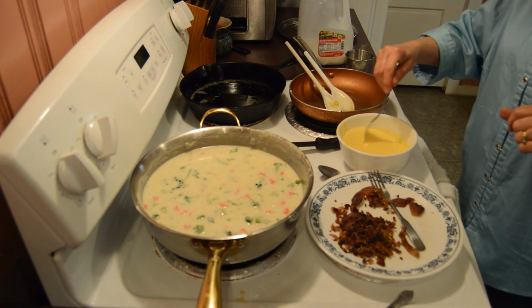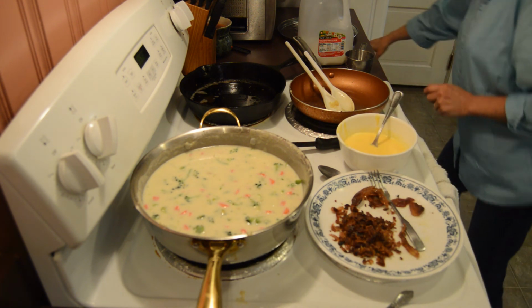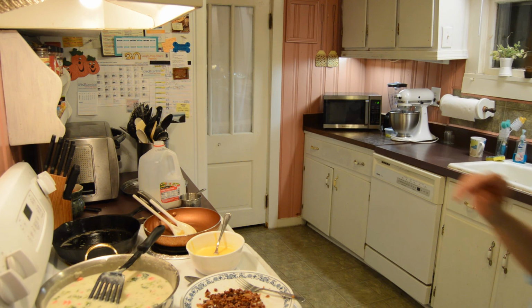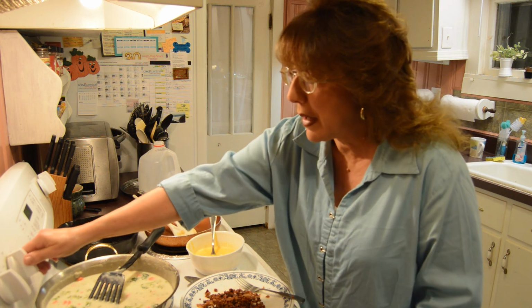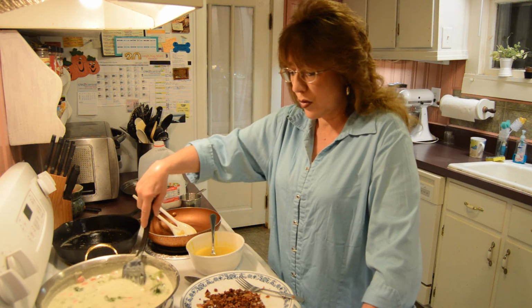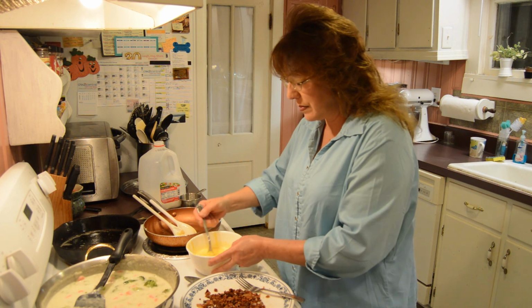That's Velveeta. Not too much of it, but just enough. I gotta get this hot one to hold on to it. Okay, y'all. Let's get this back here for a second. Okay, everybody. Now, I just turned my soup base down. Turned it off. I don't want my milk to stick or scorch, like I was telling y'all. So, if it's warm enough, I'm sure it is, just go ahead and turn yours off so that it doesn't happen. I did taste it. It tastes good. It tastes real good.